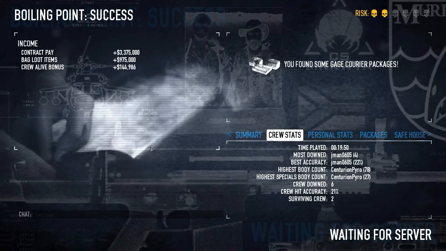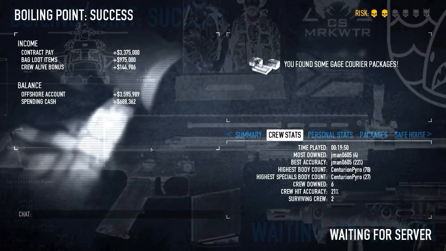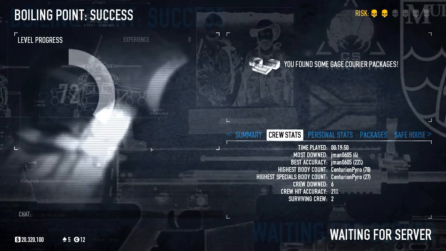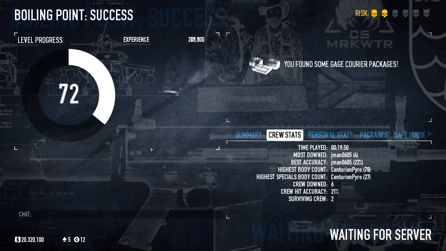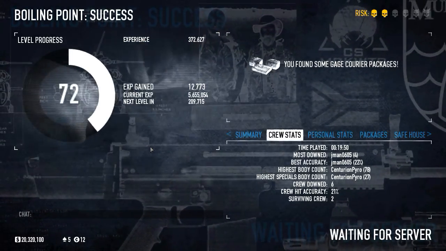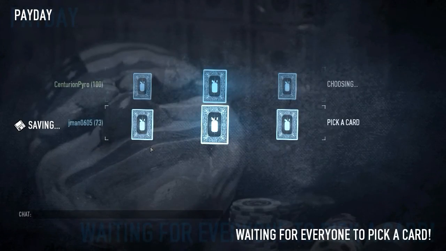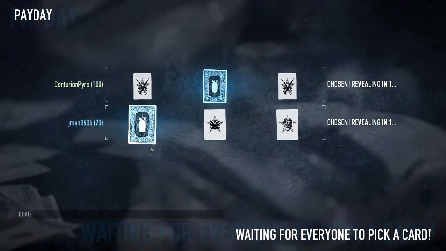J-Man, Centurion, Centurion. I see, I got best accuracy. You got 1% more accurate than I was. Yes. 900 and grand. And I spent the end of the game just shooting the floor. Well, we've completed Blame Point Success. We got mad experience. 385,000 experience. I like that. That's a lot of experience, actually. I'm halfway through level 73 as well. Left is left, Miles. Right, I see.